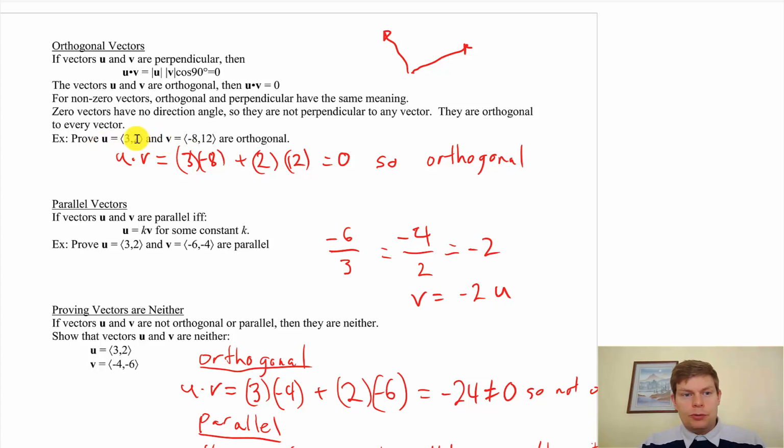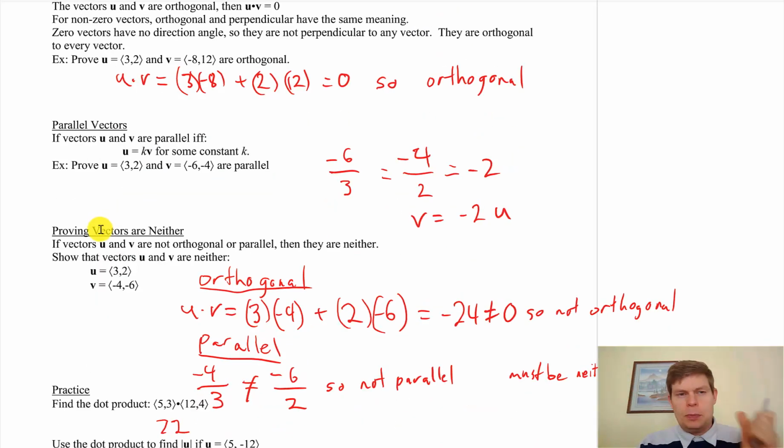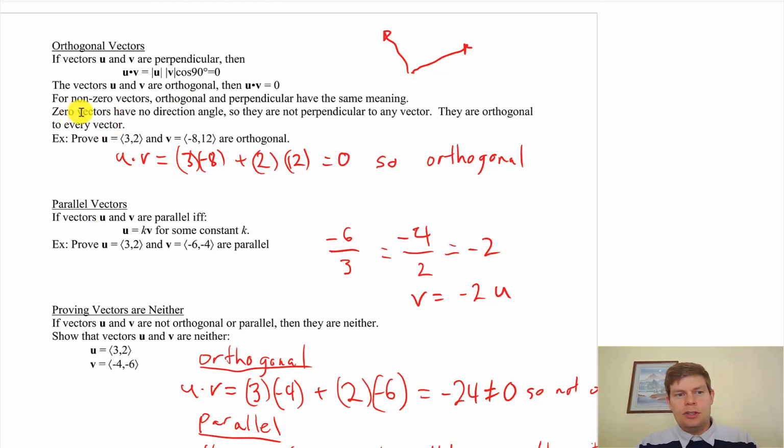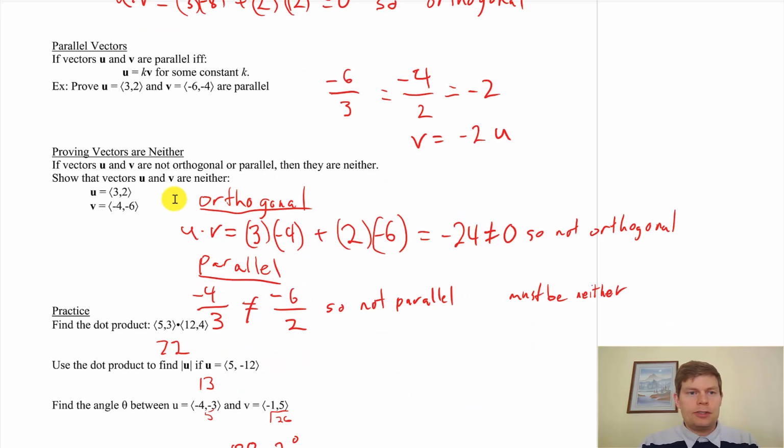Anyway, so we want to prove these two things are orthogonal. Fortunately, this is pretty easy because if they have a 90-degree angle between them, cos of 90 is just 0. So it's just if the dot product is 0, the two things are orthogonal. Perpendicular, same idea. Anyway, so if we dot product these two, we're like, hey, 3 times -8 plus 2 times 12, that's 0. So they're orthogonal. Fortunately, this is great. Remember, dot product two vectors. If it's 0, they're orthogonal. And orthogonal is basically the same thing as perpendicular, except the 0 vector is considered orthogonal to all other vectors.